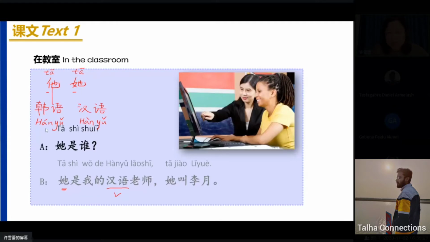But when we type Chinese characters, we just use Pinyin, right? We use the alphabets, but without tone marks. So we need to be very careful when we choose the correct ones. Okay, that's what I mentioned about the two expressions.